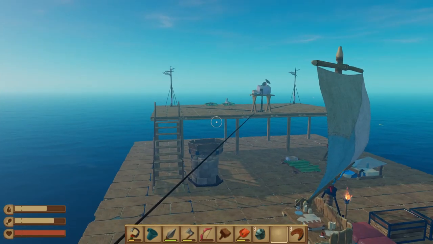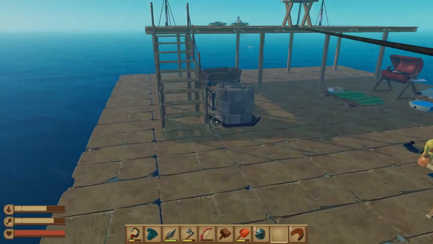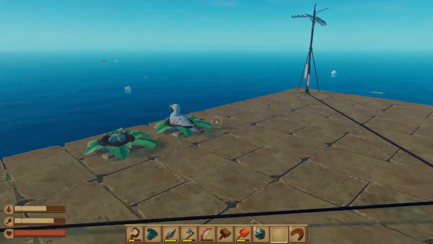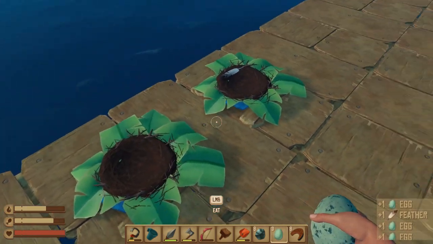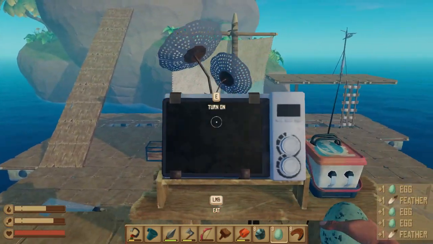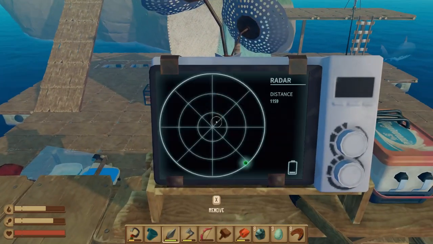That's antenna number three. Now, I wonder if I could actually use four of them. Oh, look at the way the wires spread across. I wasn't really expecting that. All right, we have all three antennas ready. Ooh, look at the eggs. Nice. Eggs, feathers. Soon we'll be able to make a hammock. That'll be sweet. Okay, let's turn this thing on and see what happens.